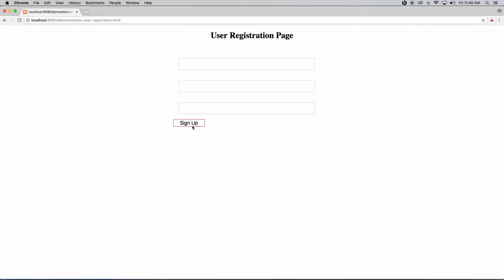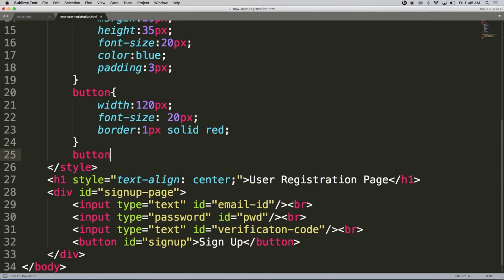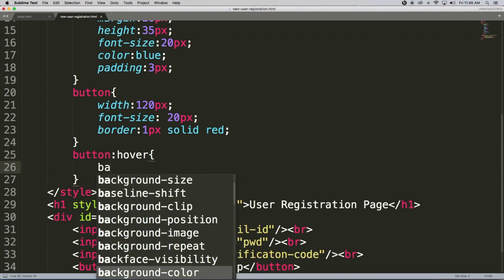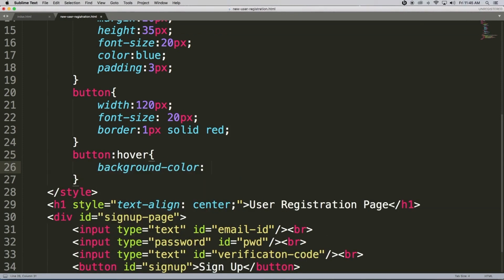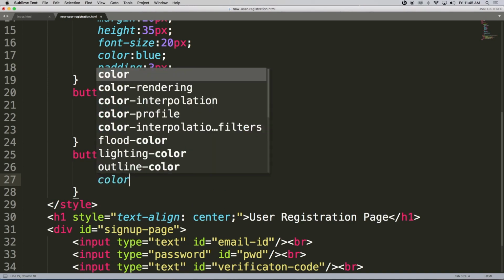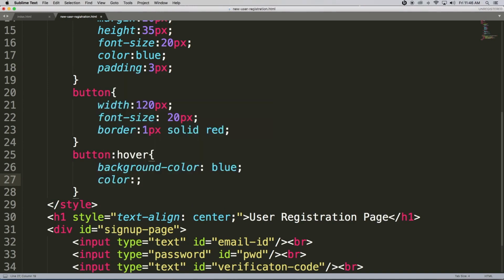What we want is, when we hover the mouse over this button, its background color should change. So how can we achieve this? Button colon hover, now say background color, let's say blue, and text color, say color is equal to white.